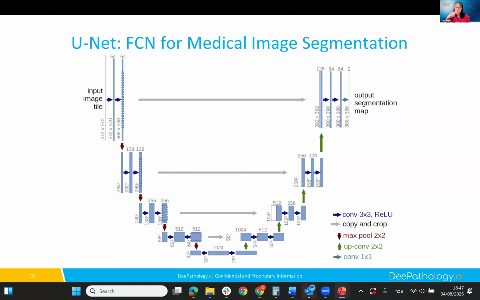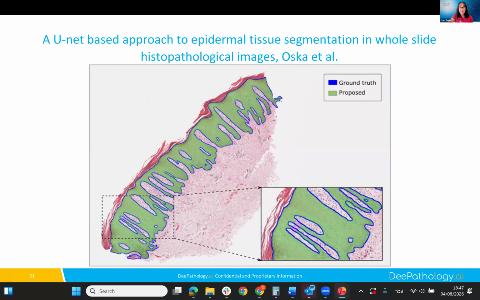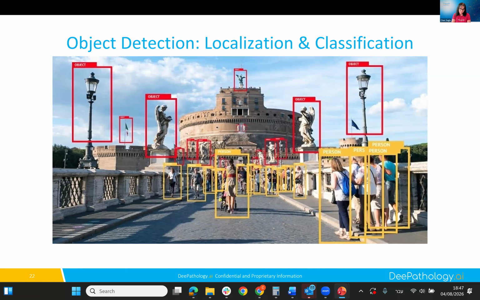So U-Net really is super popular for semantic segmentation. And back, I don't know, I think it's definitely at least 6 or 7 years, all this work. So this is a U-Net-based application to do a segmentation in histopathology. And I can tell you that even today, you can get really superb results with U-Nets.